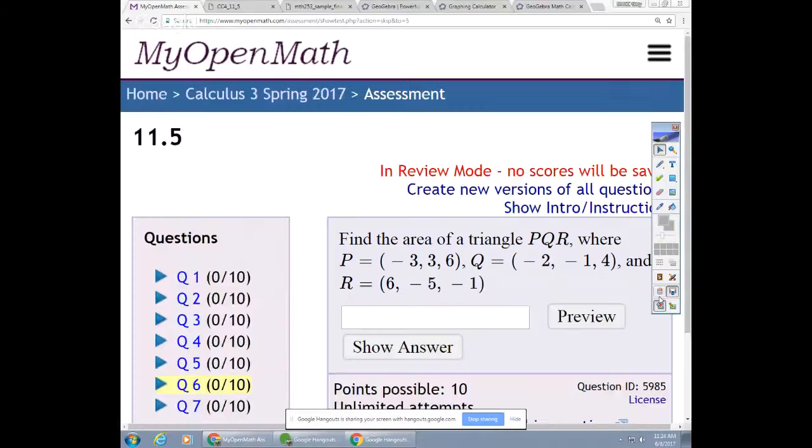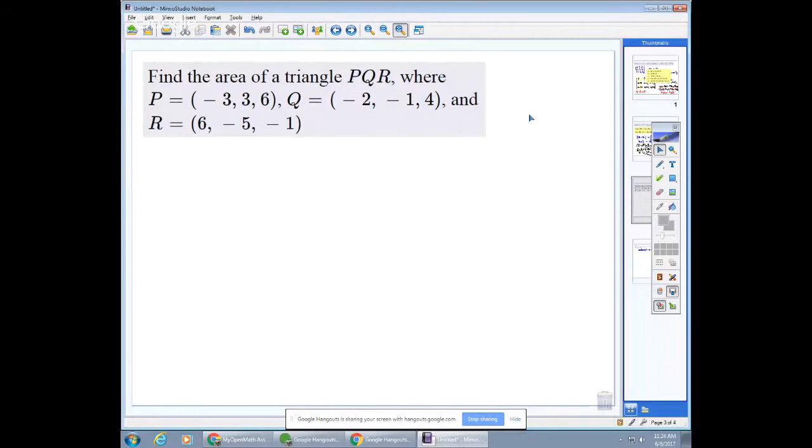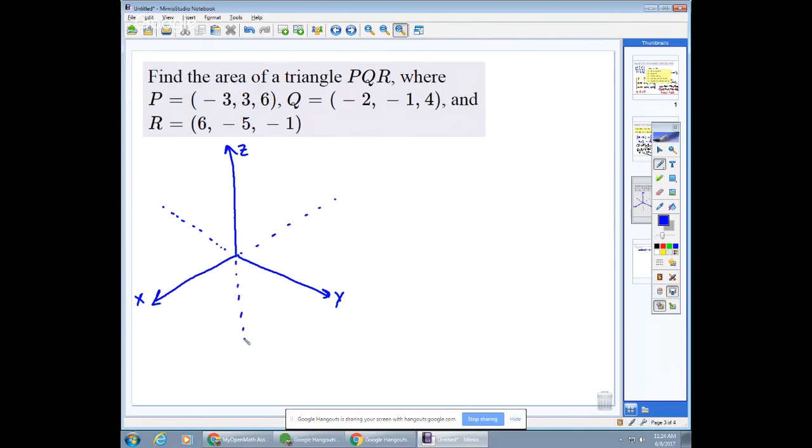So this one is hard to draw without some kind of 3D software or special graph paper, but it's not too bad. So let's give it a shot together. First, let's see if we can draw this. What I'd recommend for drawing it is often when people draw 3D stuff, they make a vertical line for Z, and then coming out at about 120 degrees, we make an x-axis and we make a y-axis. That's X, that's Y, and this is Z. And then we want to try to plot these points. And so often I'll put dotted lines to indicate like Y going back, X going back, and Z going down.